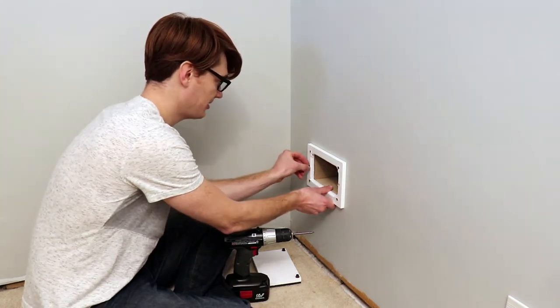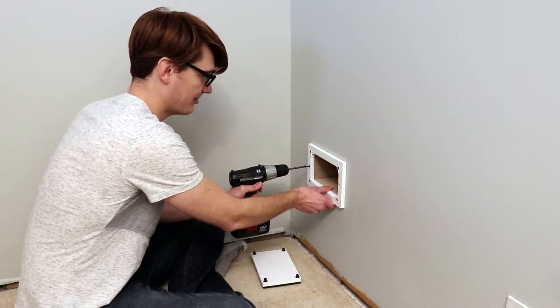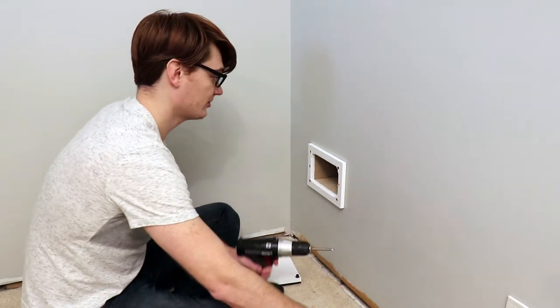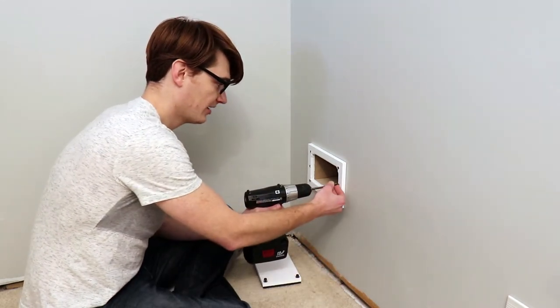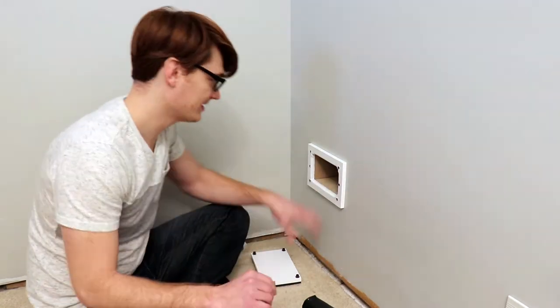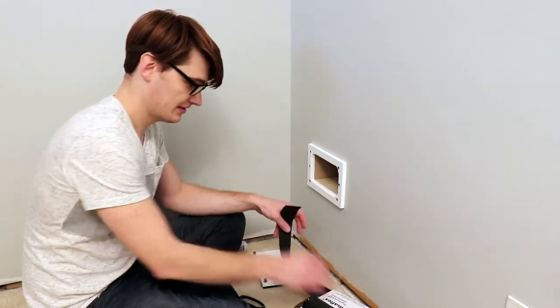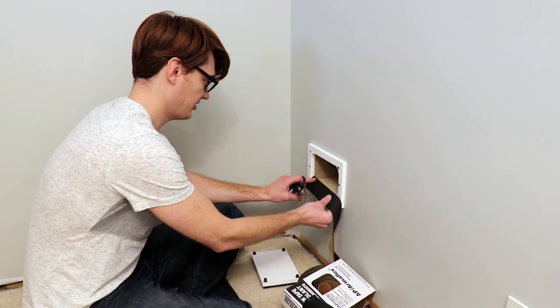The other difference I would make would be to make the frame thicker — my holes are pretty close to the corners and I don't have a ton of overlap between the door and the frame. With more overlap and more surface area you'd get a better seal and probably better soundproofing. But I'm not too worried about it since this wall is just regular stud construction — it's a hollow wall, so this thing is already as soundproof as the wall itself. Here I just have to install the insulation tape on this frame and then this side will be all done as well.